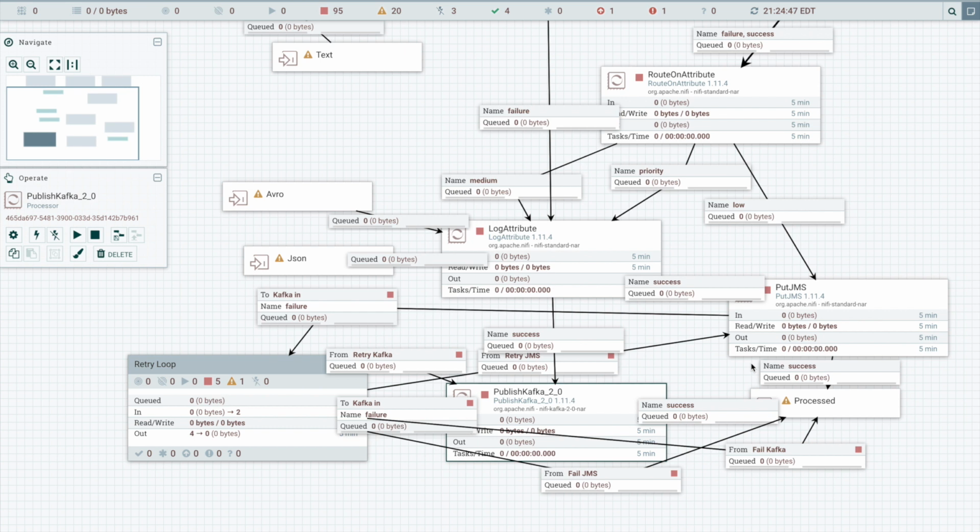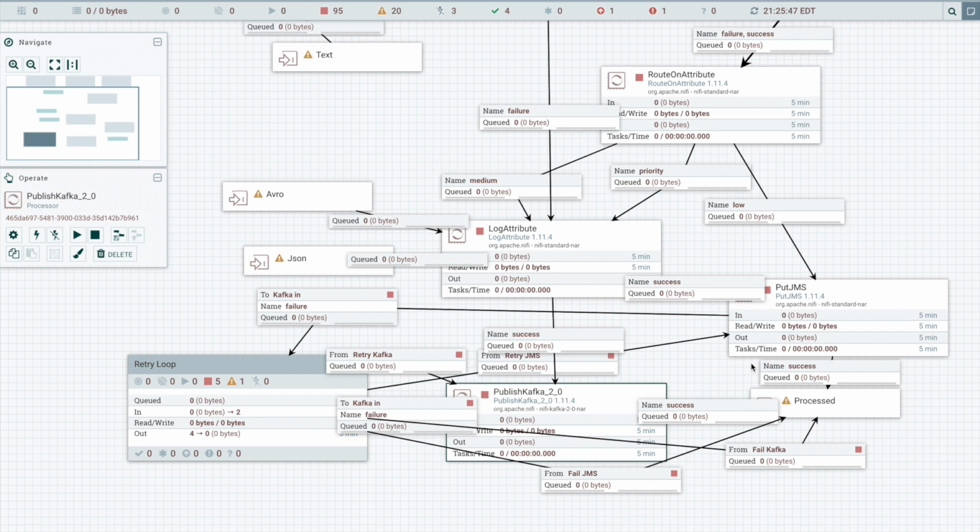But as I've talked to users, there are really 2 reasons that they so often lay out their flows in this way. First, they just haven't really taken the time to sit down and think about what's best in terms of laying out their flow. How should it look? And second, there are a lot of tips and tricks in the UI to help you with laying out your flow that may not be obvious to everybody. So today we're going to fix this. I'm going to show you a handful of different tips to keep your data flow clean, simple, and easy to understand. So let's start by talking about the flow direction.